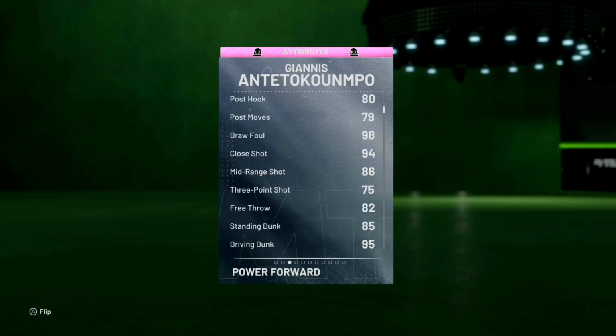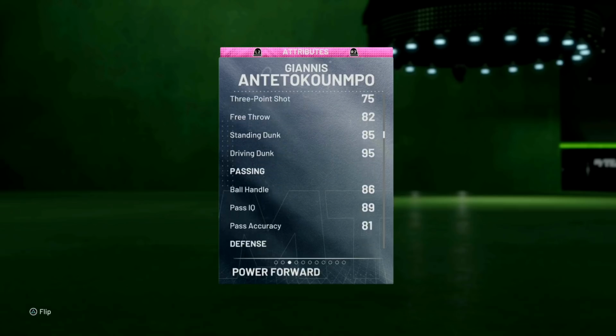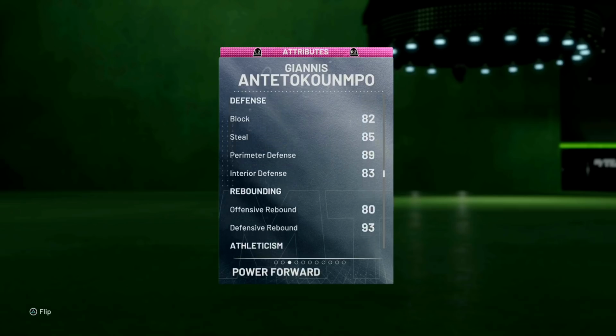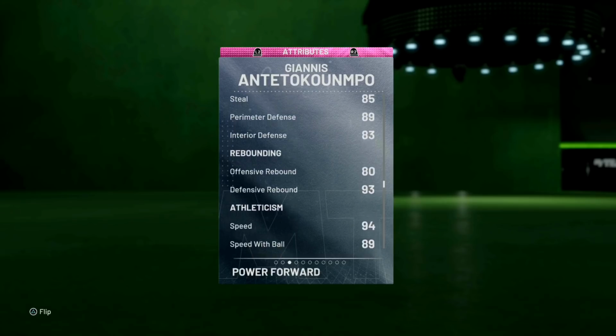He has gotten 86 mid-range, 75 3. You know what? He'll hit corner threes. Got hot zones there as well. He's at 95 driving dunk, 86 ball handle, 82 block, 85 steal, 89 perimeter defense, 83 interior defense. Those stats don't look good, but trust me, Giannis is Giannis. As we all know, at the end of the day, no matter what stats they give him, he will always be Giannis.